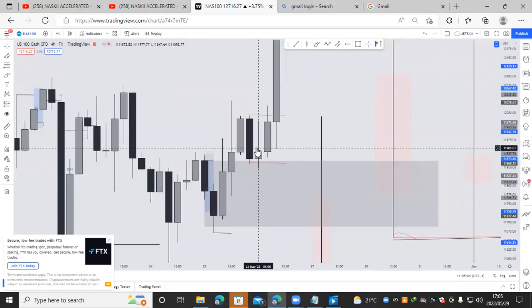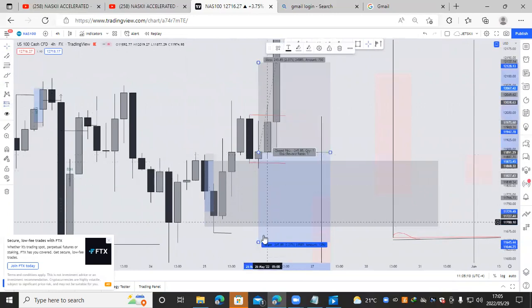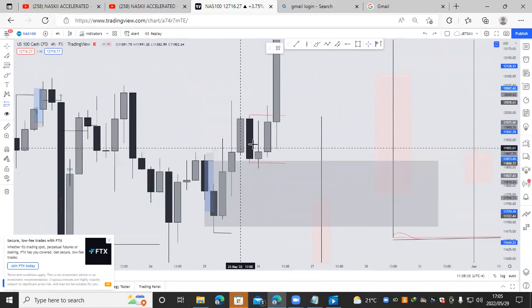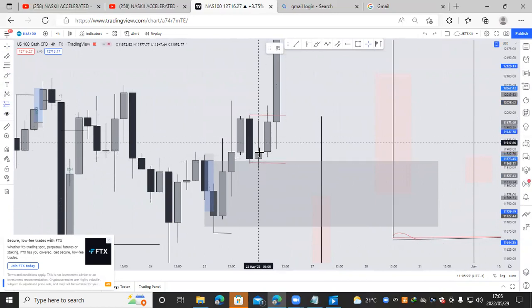So here you can be a buyer. If you're specifically trading on 4 hour, you can buy here, but on a lower time frame, what I normally do, né, when I see this, I'll go to the lower time frame. I know where to enter, right? I will catch those things there. But for the sake of this video, on 4 hour, you can still be a buyer there, right?